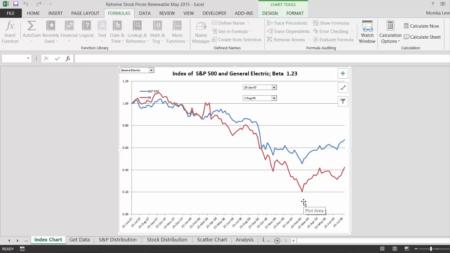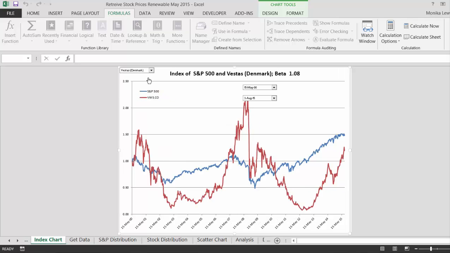That's the kind of key thing, and now that's what you can do with these graphs. Let's look at Vestas just for a minute. And now when you press Vestas, it goes back and gets the whole series. And of course, here, look at this.